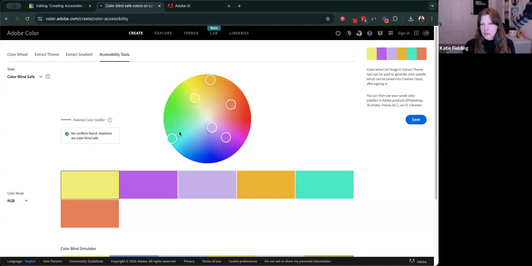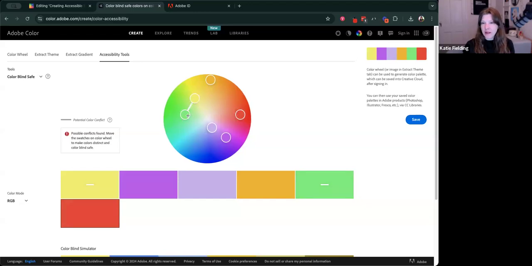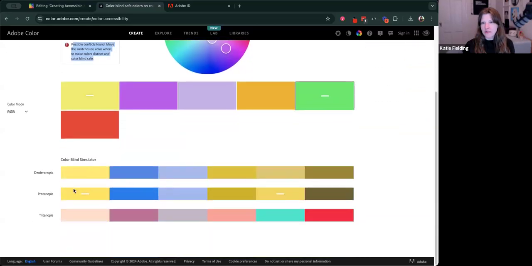You'll see that there can be shades, especially the greens and the reds, because people are often red-green colorblind, that if they have a specific type of color blindness, so it says possible conflicts found. It's going to tell me what it is going to look like for these different types of colorblind. So you can see that if you have this type or this type, these colors are basically going to look the same, even though they're different shades. One's green and one's red.